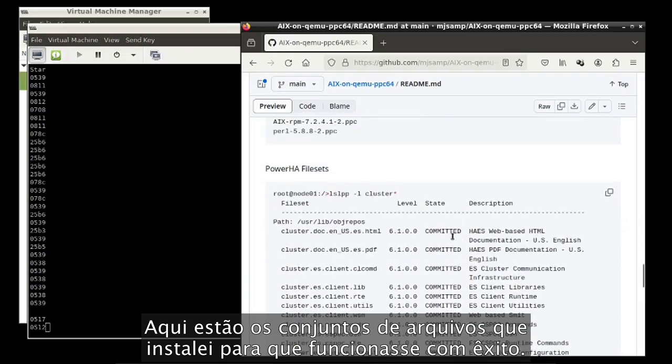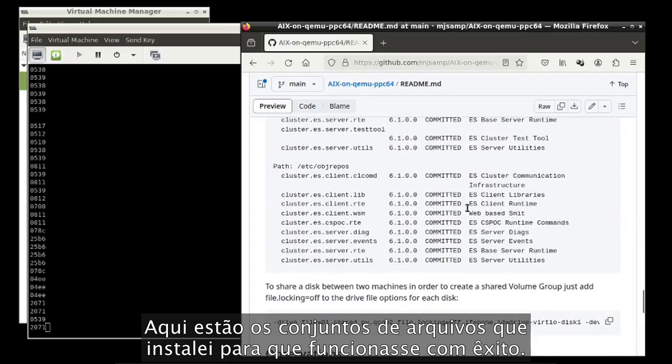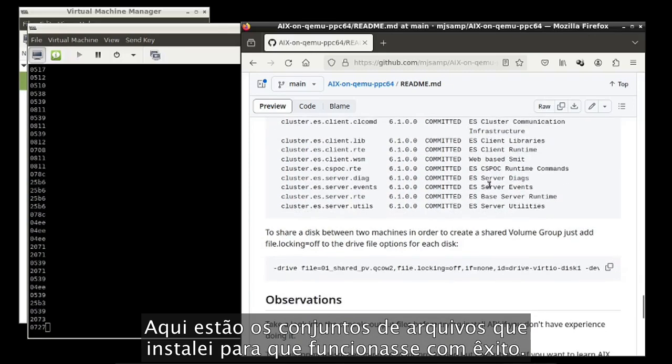Here are the filesets that I had installed in order to get it working successfully.